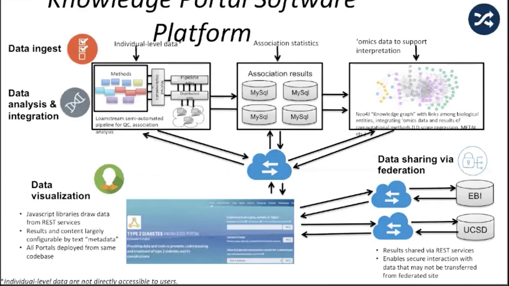No one site can be the data coordinating center — we need to leverage federation, meaning partnering with other sites who have mirrored versions of our analysis pipeline or expertise in different domains. The first of these is EBI, funded to build a mirror version of the DCC to collect and aggregate data that cannot leave Europe, represented on the knowledge portal so that you would not know the difference when querying. Beyond that, for epigenomic annotations — remarkably important for interpretation of human genetics data — we've partnered with the University of California San Diego to build an epigenomic database to represent epigenomic annotations integrated on the portal with the human genetics data.